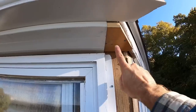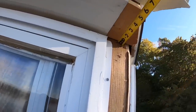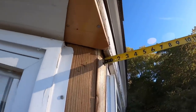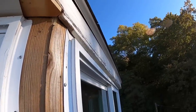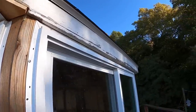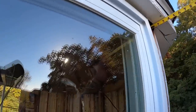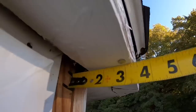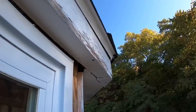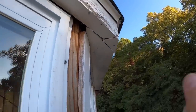Well, as you can see, this piece of soffit measures basically 5.5. This piece of soffit measures 1 inch. So I've got to take another 4 inch piece and trim it basically very little over here, I'm pretty confident. Yeah, very little. It's 3 1/4, maybe 3 3/8. And then we get back to a 6 inch piece here.